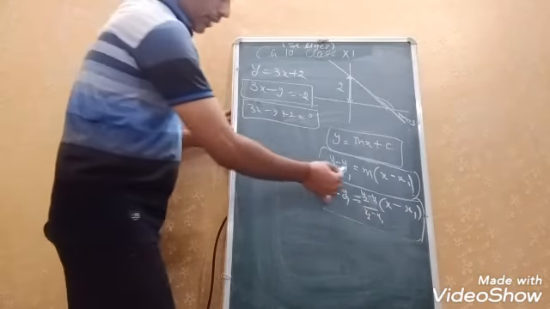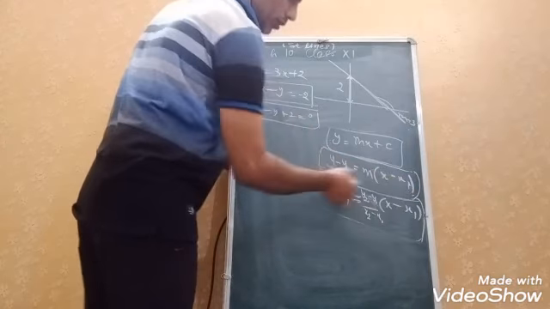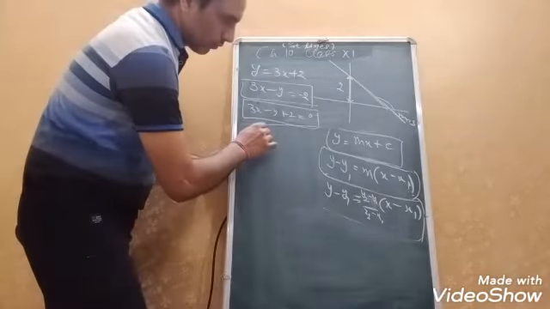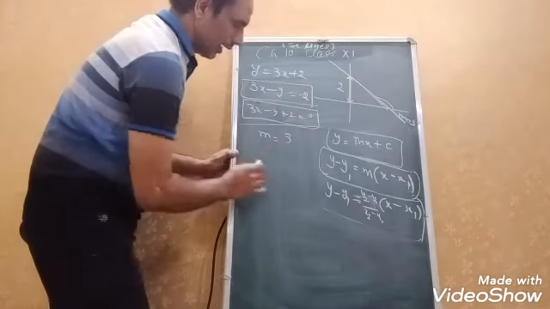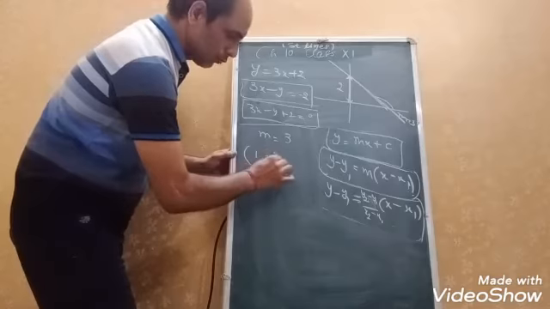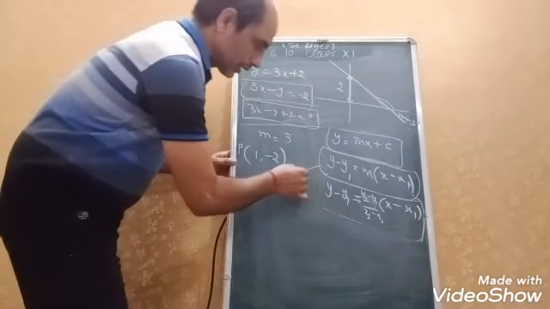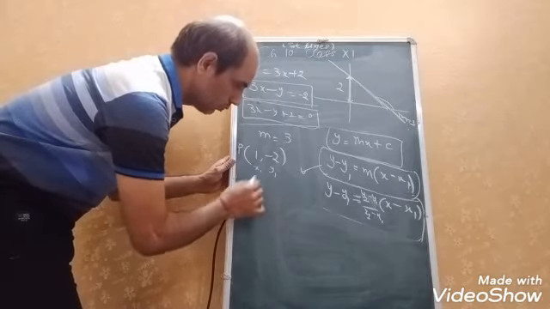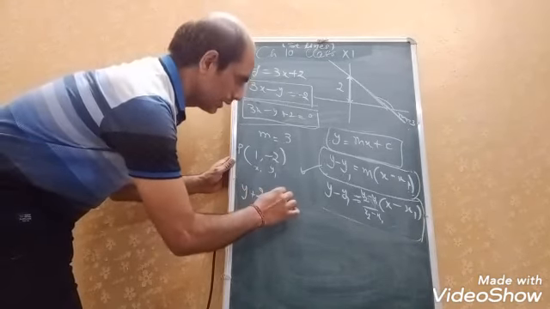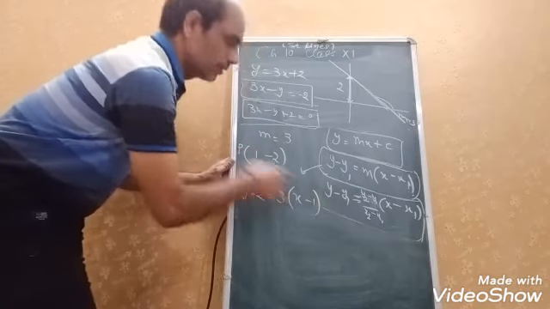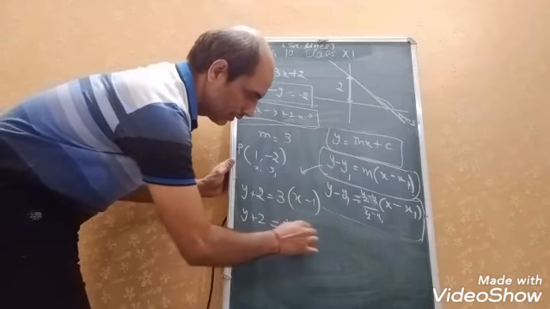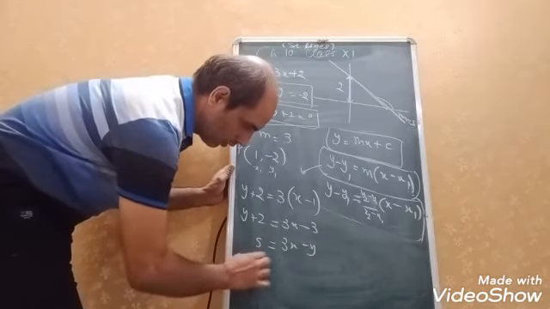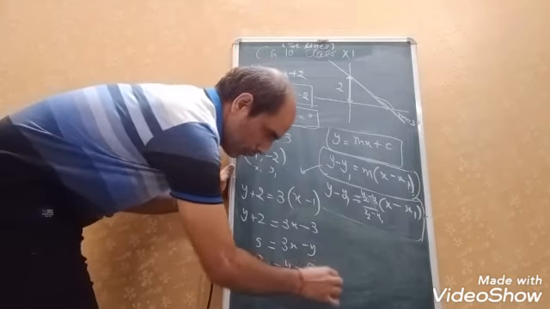I remind you, y minus y1 is equal to m into x minus x1, where (x1, y1) is the point through which the line is passing and m is the slope of that line. The question is, write the equation of the line with slope 3 units and the point through which it is passing is (1, minus 2). I will use this equation straight away, this is x1, this is y1 and the slope is given. Just substitute the values: y minus minus 2, it will make it positive, then slope is 3 and x minus x1 is x minus 1. Simplifying the equation, we get 3x minus 3 to the right, then 3x minus y is equal to 5, or 3x minus y minus 5 is equal to 0.